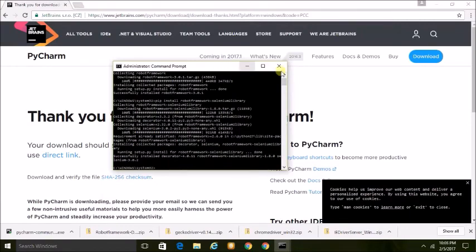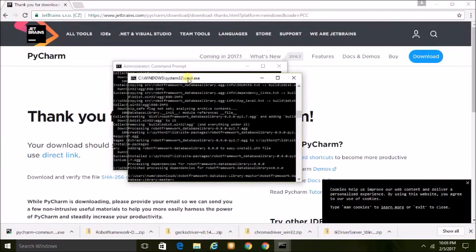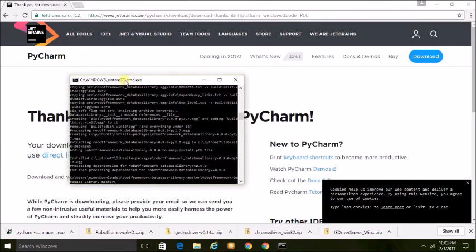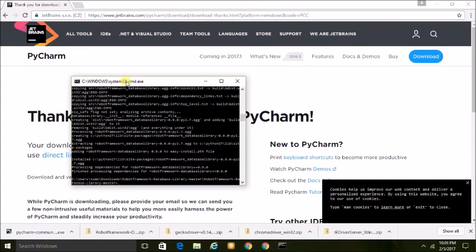So after the database drivers have been installed, what we want to do is install the database API for Robot Framework, which will allow the driver to interact with Robot Framework.